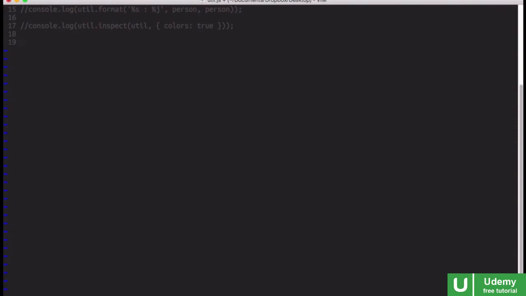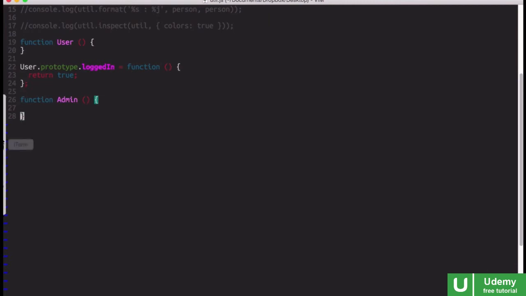And so let's create an example from scratch. Let's create a constructor function for a user. So we have some user class, and let's give this user a loggedIn function. So for now, we'll just return true, very simple, but user instances can check to see if they're logged in. Now we have a special kind of user, and that is the admin. Now we want an admin to be able to do everything that a user can do, as well as some of its own things. So we will set Admin.prototype to have a few of its own methods.